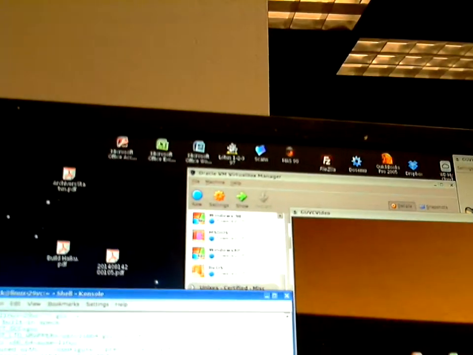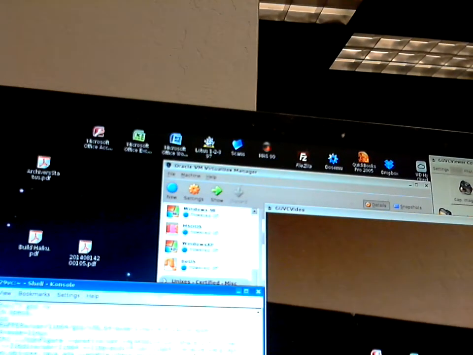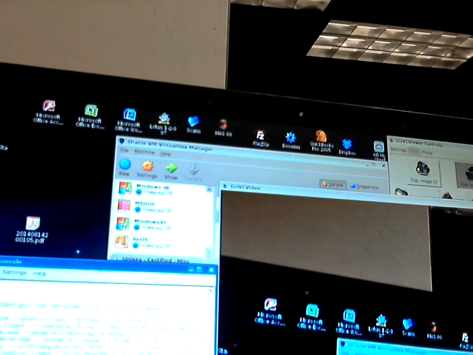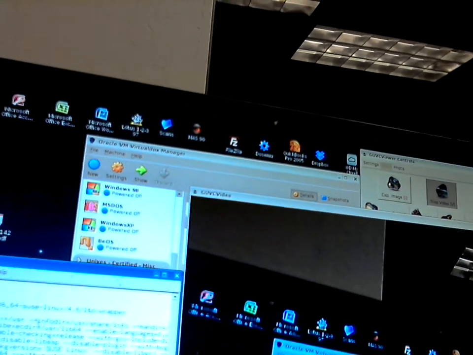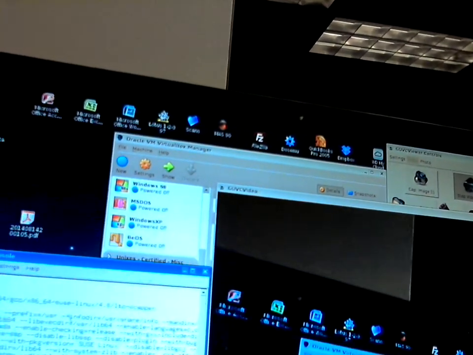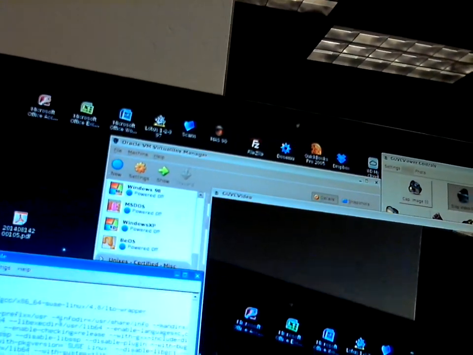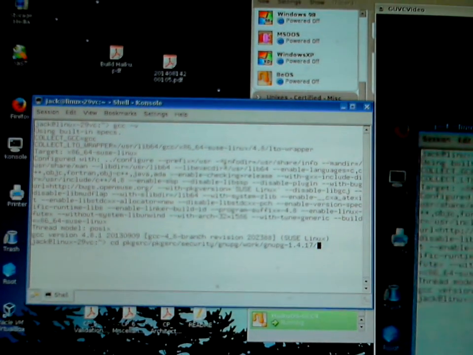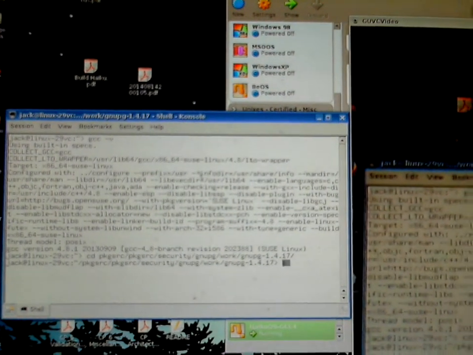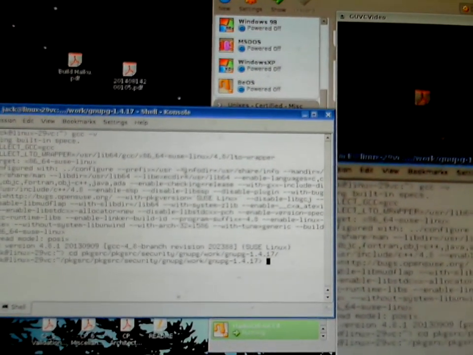So I'm going to go into my Pkgsrc directory, into security and into GNU PG, into the work directory, into the GNU PG directory, and probably into the source directory if it's there.